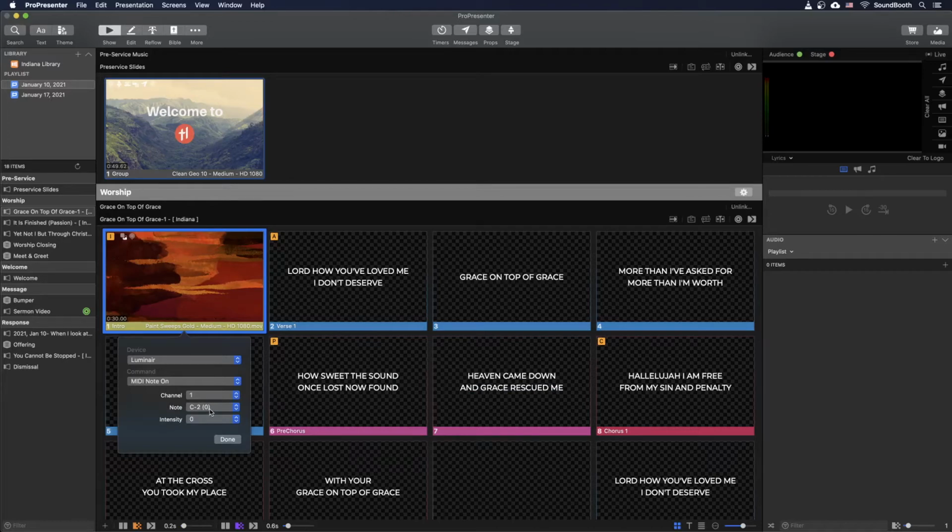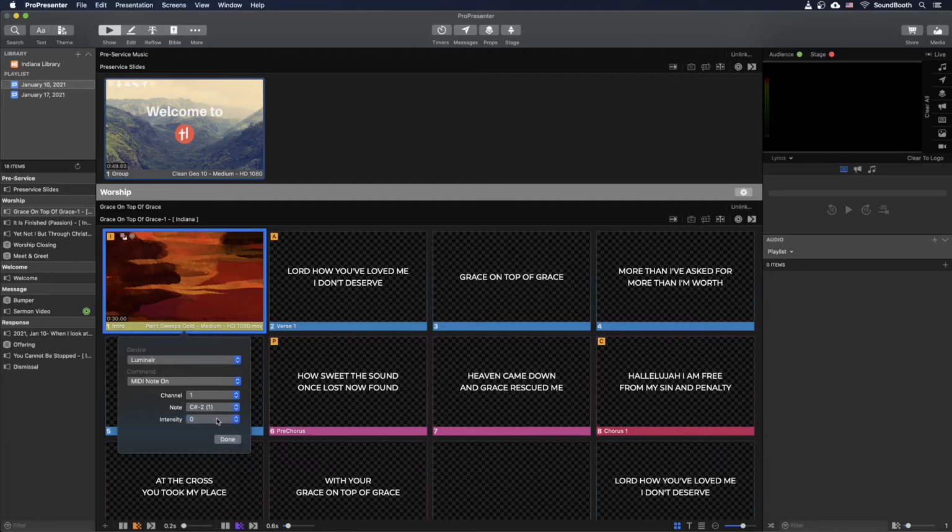Note is actually going to select the scene that is triggered on the iPad. The main value you're worried about here is the number in parentheses. You can disregard the musical notation. We don't need that. We're just worried about the number in parentheses. You'll notice inside Luminaire on the iPad, there's also a number in parentheses next to each set. So for set 1, I see the number 1 in parentheses. So I'm going to click on this drop-down menu, and then I'm going to choose the same number that's in parentheses here, disregarding the musical notation.